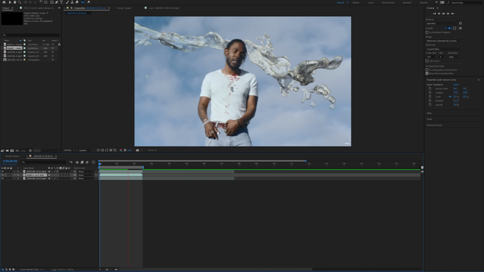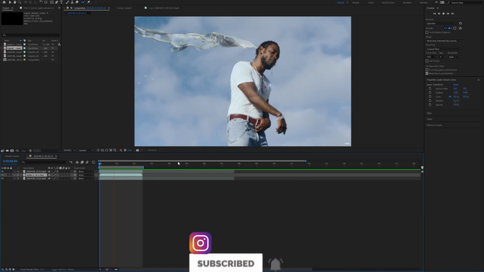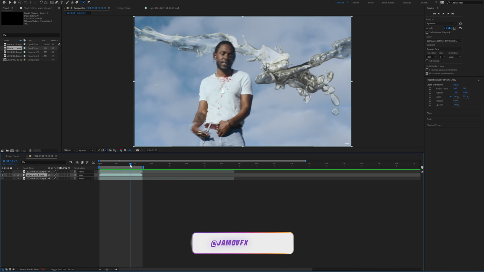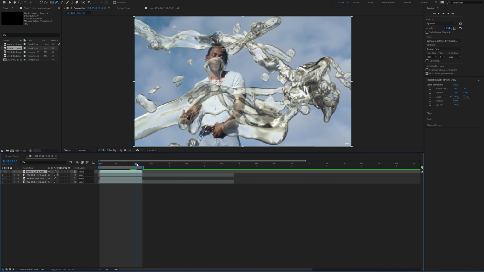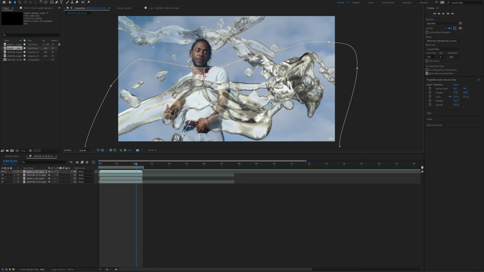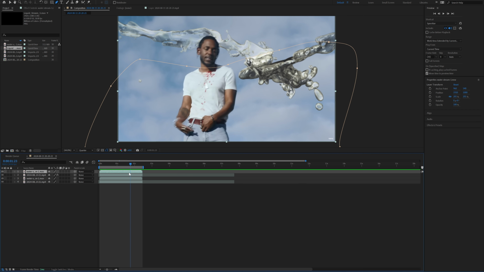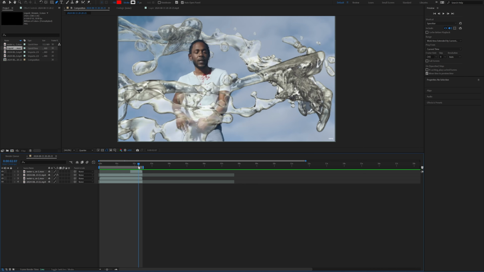And now the Roto's not perfect, but you know, bear with me for the sake of the tutorial. It looks pretty decent though, it's getting the job done. And so basically it's going behind him there, and then right around here, this is where I'm going to mask out the front of this. So I'm going to go ahead and duplicate the water stream, bring it to that top layer, and then I'm simply just going to mask out the stuff that's in front of him. So starting here, basically going around down here, up here, just a tiny tad, and then there, boom, like that. And then I'll do Control-Shift-D to split my layer, and then I'll delete this right here. So it's just this right in front of him.